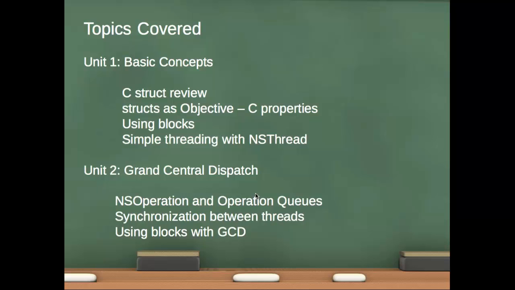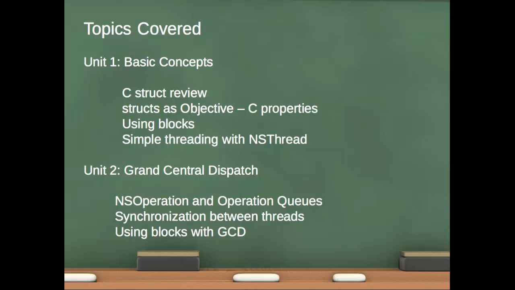So what are these topics? Well, there are 5 units in this course. Unit 1 is going to go over some basic concepts. We're going to review C structs and how they're used in iOS and how to do some different things. Objective-C has classes, of course, and we can use C structures as properties of those classes, but there are things that we need to know before we just jump in and try to create a type definition for a structure in a C property or Objective-C property. We need to know some things before that. So we're going to review C structures.